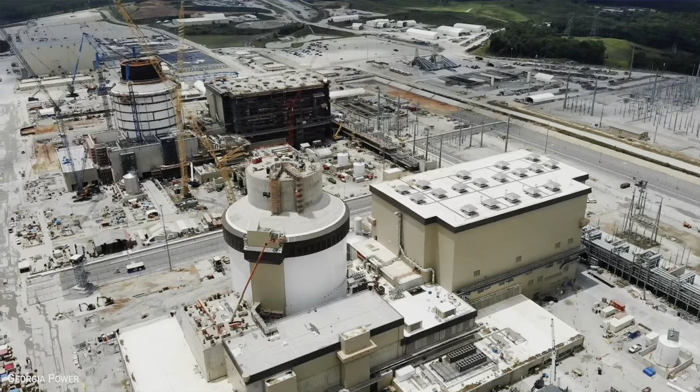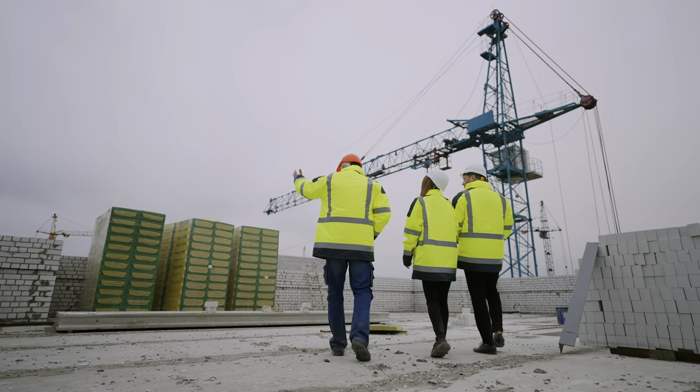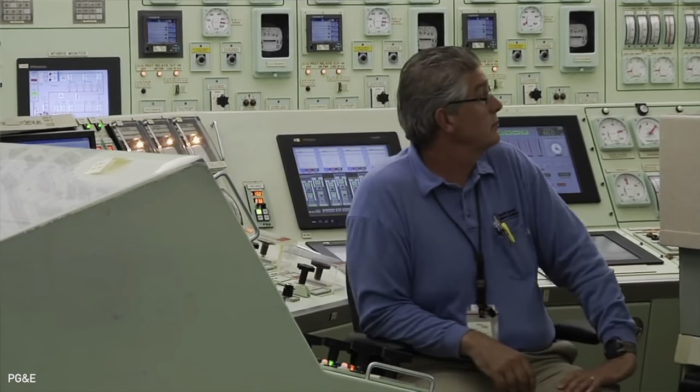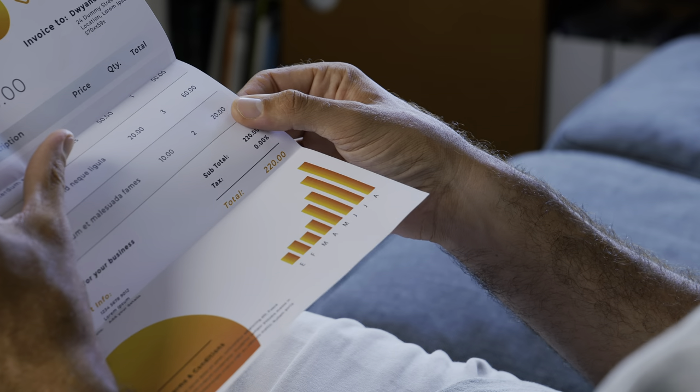The conventional approach is for a utility to select an appropriate site, contract with a vendor who will customize the design, and begin construction with thousands of contractors who will build the massive units. All the while the regulator performs inspections to make sure everything is up to code and safe, before giving approval for commissioning and operation. This has been the typical model for decades, and at least in the West — the US and Europe — this approach has routinely led to continuous delays, missed deadlines, significant cost overruns, and what might have been an attractive source of carbon-free energy often turns into a quagmire of finger-pointing and lawsuits.